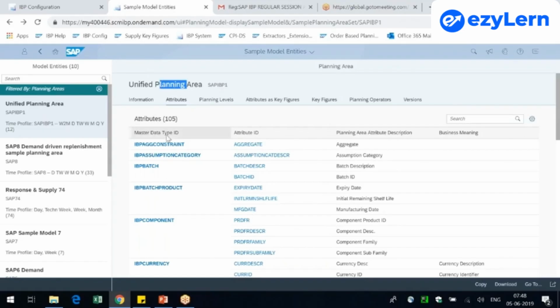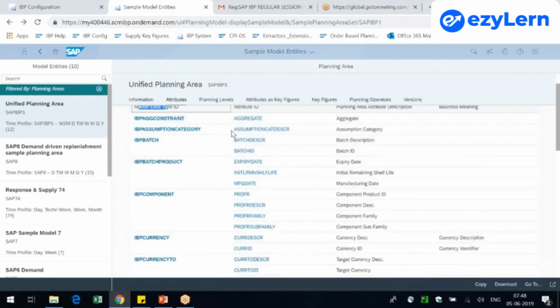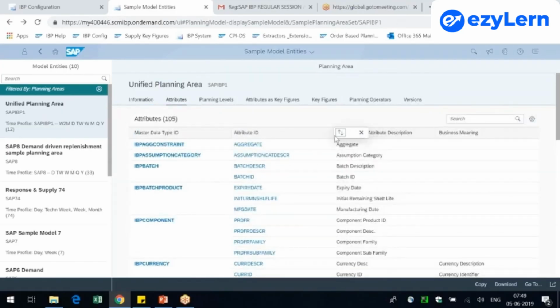You can see here the attributes are mapped to a master data ID. There is this aggregate, this is supply planning related master data. Assumption category, not sure what this is, maybe this is for reporting or something. Then the batch description, batch ID, batch product, expiry date.